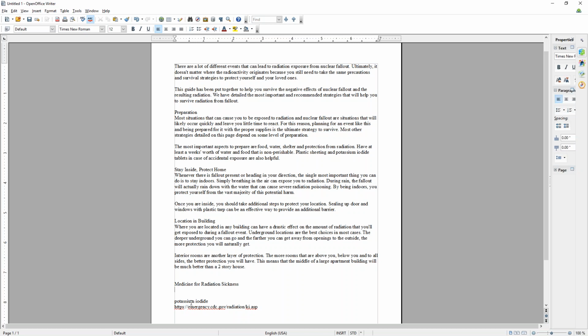For this particular topic, it kind of involves preparation. Obviously, somebody will need to have this on hand, most likely, to be able to use it. But if they're getting exposed, it's also kind of a treatment for radiation exposure as well. So if the other survival strategies and the preparation don't work out, then this is kind of a backup or a fallback in a way, I believe is the best way that this can be approached.